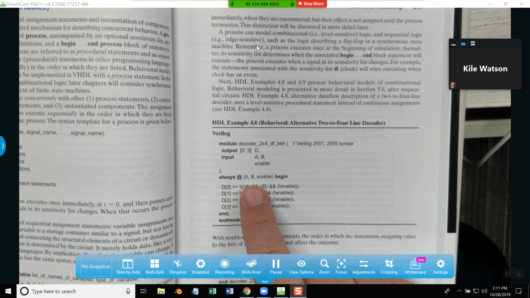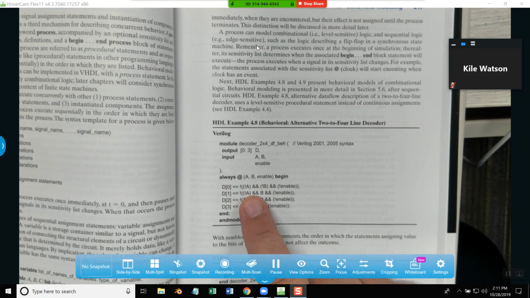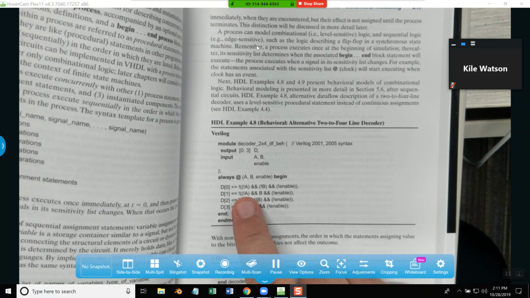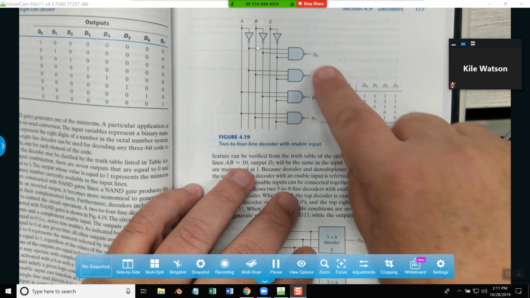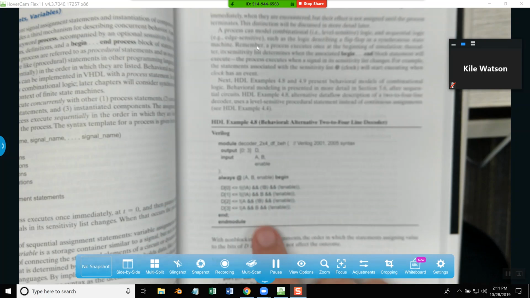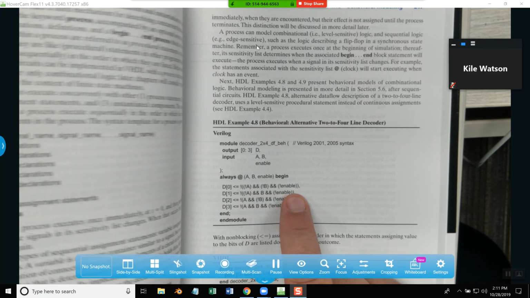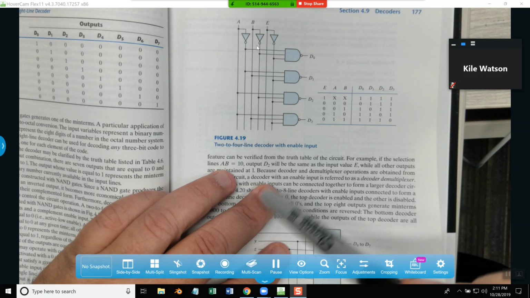And so we've got our D0 right there, which is the exclamation there. That's our invert right here. And then we've got not A and not B and not enable. And each one of these coming in here looks like it's gone through the inverter.